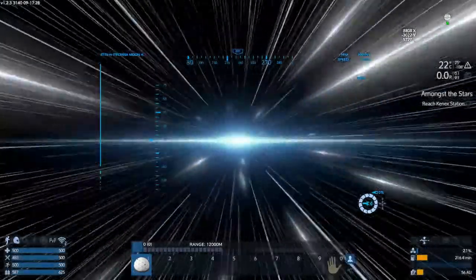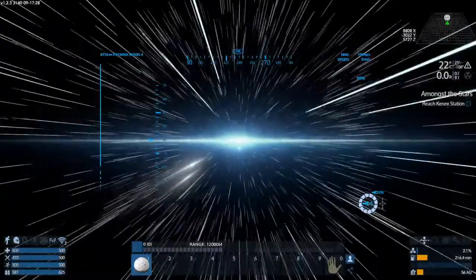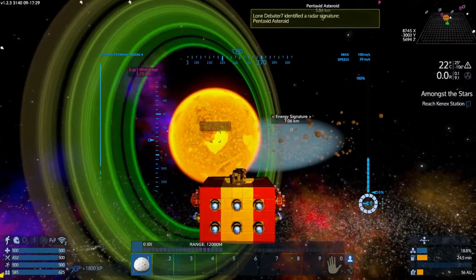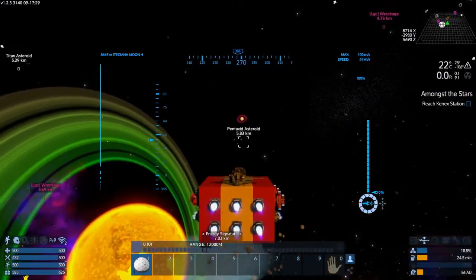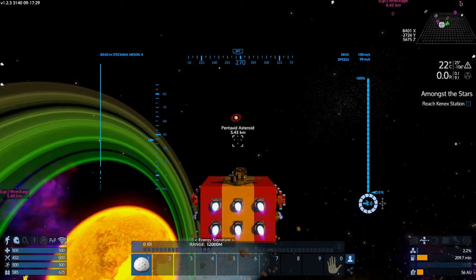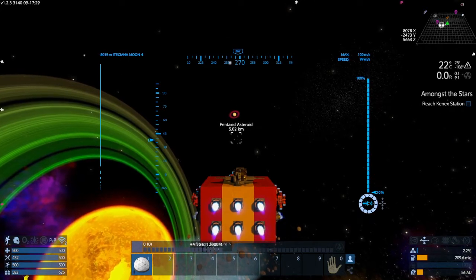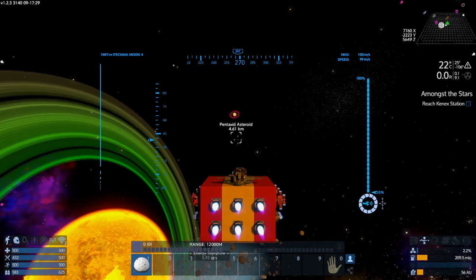So we will give this a try, see what we find at the moon. There might actually be something here. So we found a pentaxid asteroid straight away. It's probably being protected, but we can fly over and see. I mean, I don't really see any Xerax on the radar, but we are still a little ways away from this asteroid, so when we move closer we might find them.